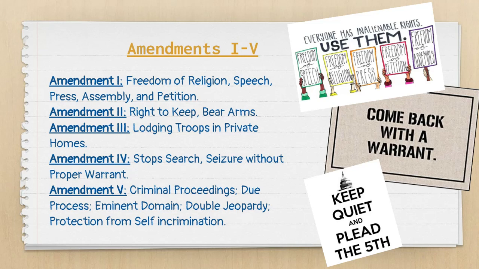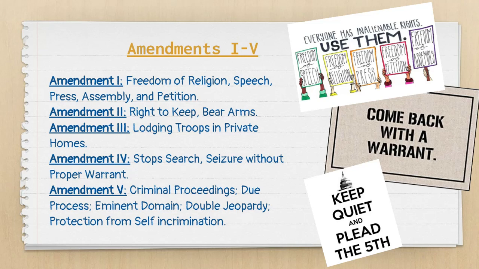So again, there's a gray area there. Everybody thinks, I absolutely have this right, you can't look in my car. Yes, but if there is probable cause that the officer sees, then yes, they can search your car. Or they bring a dog in and they sniff around your car and the dog says something's in this car. Yes, that's probable cause. It's very important, but again, there's still a gray area with this Fourth Amendment. But you do have the right to stop somebody from searching your home or your car unless they have a warrant.